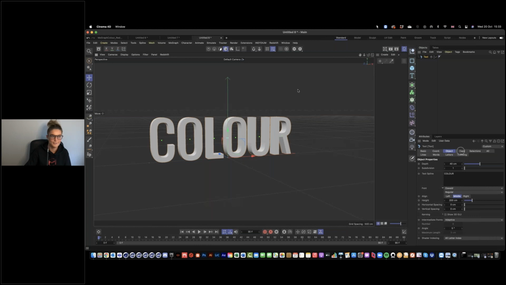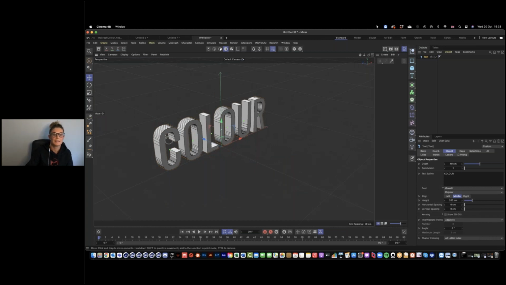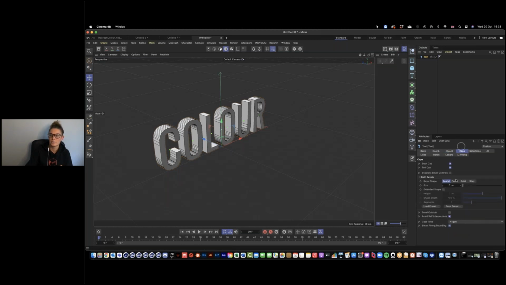Okay, cool. So as we know, when we're setting up our vertex map, subdivisions are super important because it's going to grow dependent on the subdivisions and the points on top of our text. So if we come into our caps, let's just, for the sake of this, add some nice rounding. And then in order to set up our subdivisions, there are 3 different parameters we need to change.